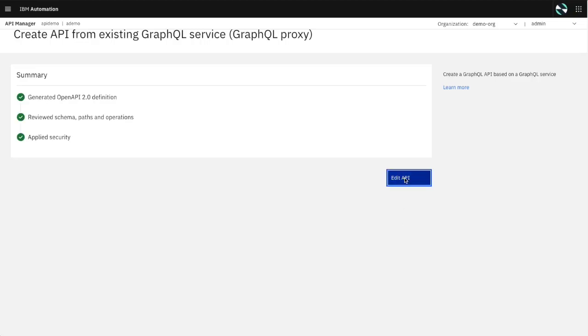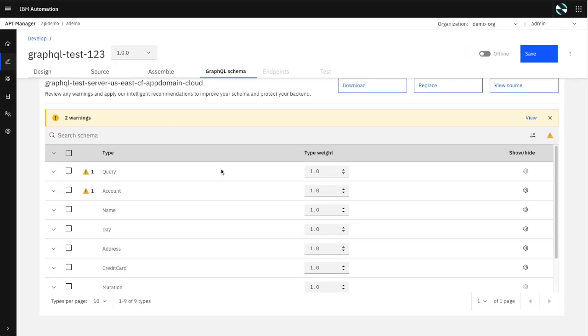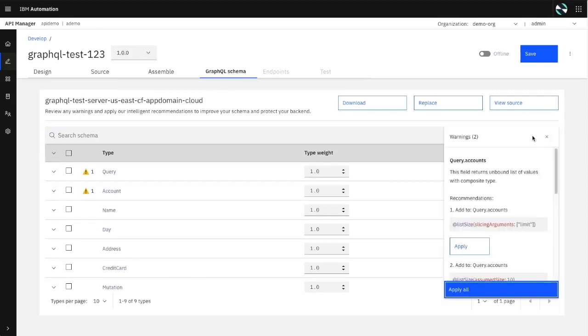After that, I can very quickly start to edit the API, and that's where we get into all the cool stuff. Here in the GraphQL schema, you'll notice there are two warnings. I can go in and see what these warnings are, and they are all around that parsing and counting aspect. Every data type and every field type has a type weight, and if the gateway has any question, like how do I count this, is this a limit, is it not a limit, we just ask, and we want you to answer so we can add it up and make sure we are enforcing the rate limit in the best possible way.